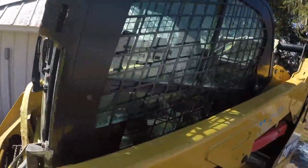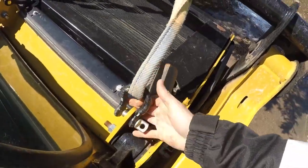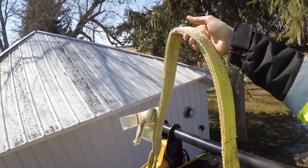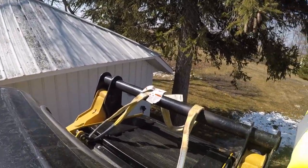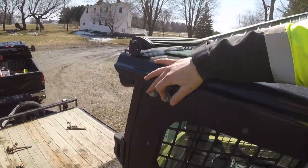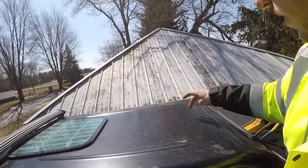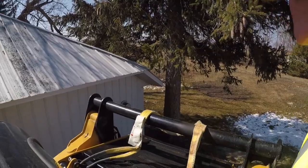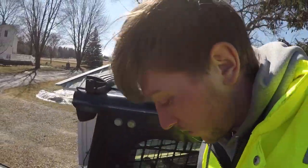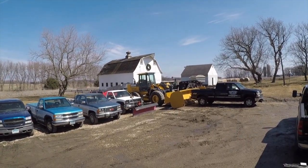I'll show you what we got. These are just lift straps, rated for the right amount of weight. So I got a couple clevises here and our lift point right up here. So I know what Cat designed to be the lift point is. You take out these two bolts, you put an eye in here on the other side too. And then another way is you can put an eye back here. But anyway, we don't have those. And so we're going to make do with what we do have here. And we're going to try to lift it with the 544 over there.